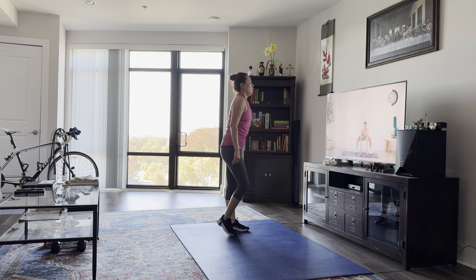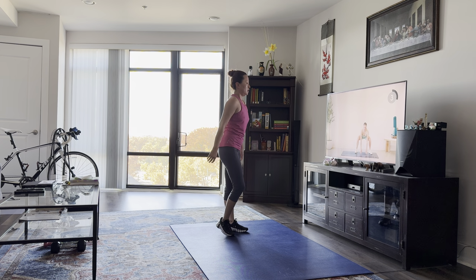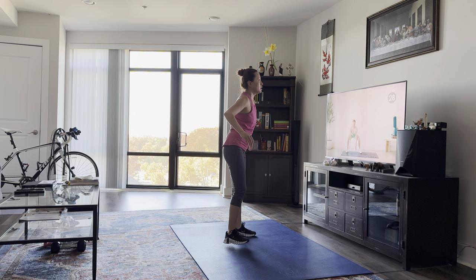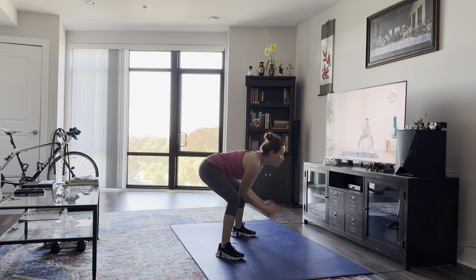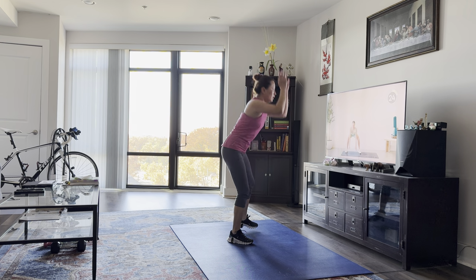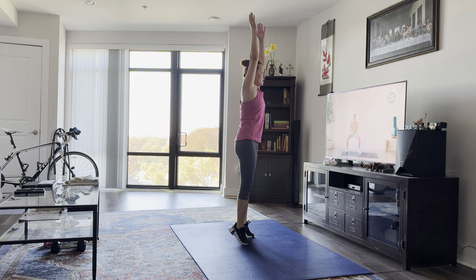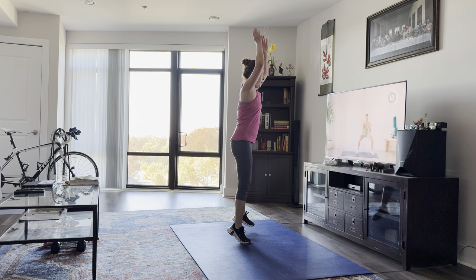Stepping to the side, trying to touch those fingertips down to your mat without leaning over like this. You want to come down into a squat position. If you're finding yourself bending over, you can just come up and then down into a squat like so.